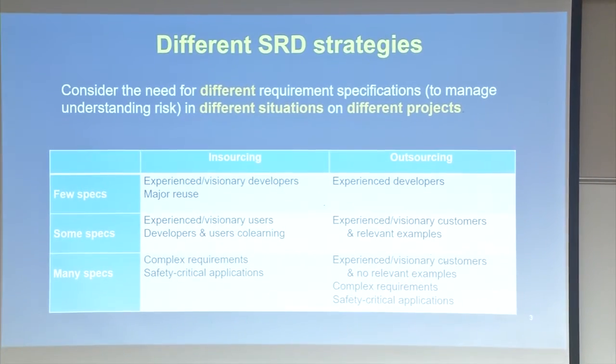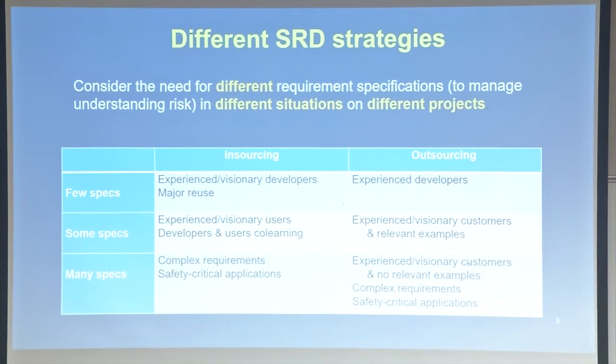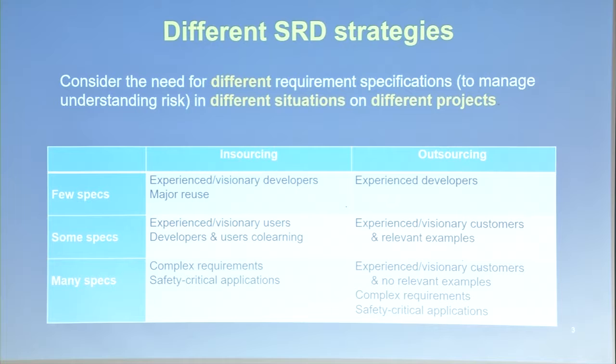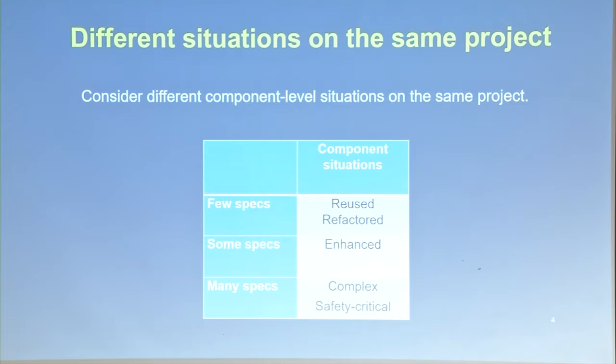When the development staff has a deep knowledge of the application, there will be few or no requirements at all. Okay? When you have modest understanding, then there are going to be some specs. And they have to be tailored to the situation. And then when you're doing safety critical stuff at the other end of the spectrum, right, you got a lot of specs. Even if you've been doing it for a while, you got a lot of specs. On the same project, you got different situations.